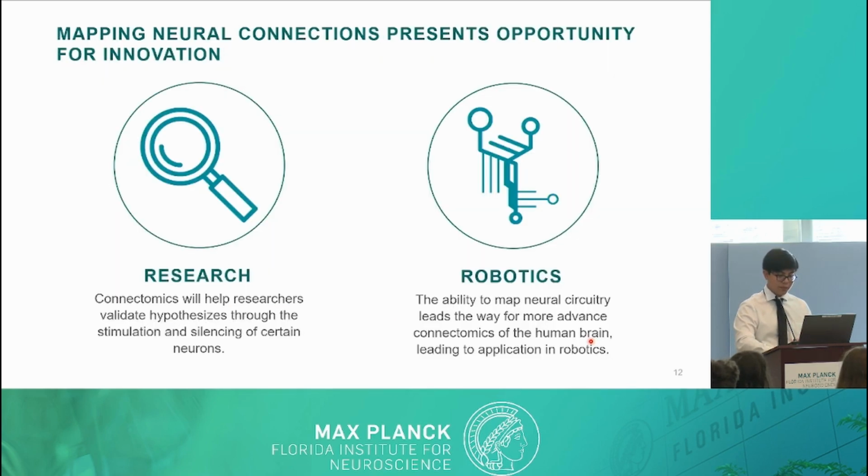So what are the opportunities for innovation with this research? This model will continue to act as an exploratory tool for researchers. Researchers are able to silence or stimulate certain groups of neurons and then generate data and graphs about how that causes the other neurons in the local circuit to react. And then we can talk about robotics. Robotics and prosthetics for the future will need a human connectome to accurately map neurons in the brain to the prosthetics of the user. Even though we're decades away, a connectome of the Drosophila's ventral nerve cord will act as a precursor to this.